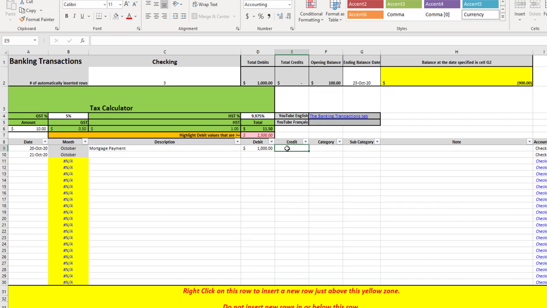So that's a transaction, and therefore it adds money or credits to your account, and that's where you would normally capture that. The category column. Please recall the previous video, the categories video. If you recall from that video, we set up all the categories and subcategories of revenues and expenses that we wanted to keep track of.